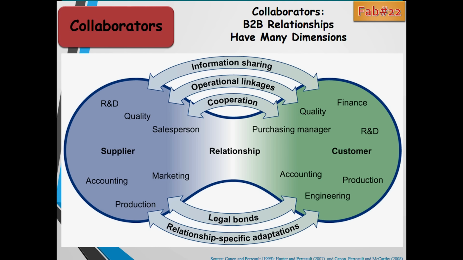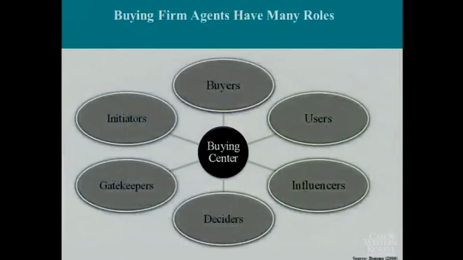So in B2B markets, this is more on the sales side. How many of you guys are in sales? A few people in sales. Okay, so on the sales side, when you're selling to business buyers, a lot of times this is a much more complex buyer, a much more informed buyer. This is a buyer that's thought of as being much more rational, much more economic, all those sorts of things, and you're often trying to figure out what the relationships are from firm to firm, and how you can leverage some of those different relationships, because these relationships become more and more complex over time.